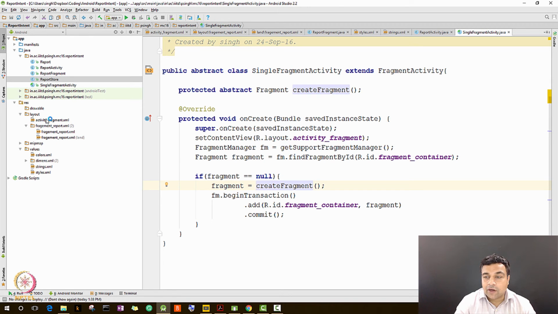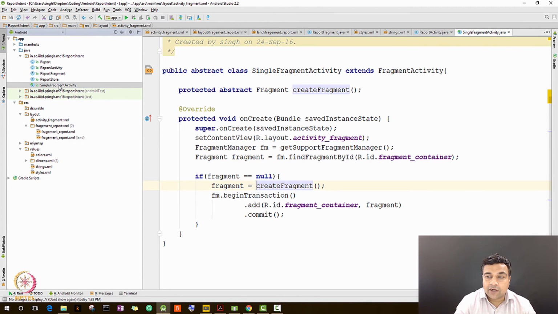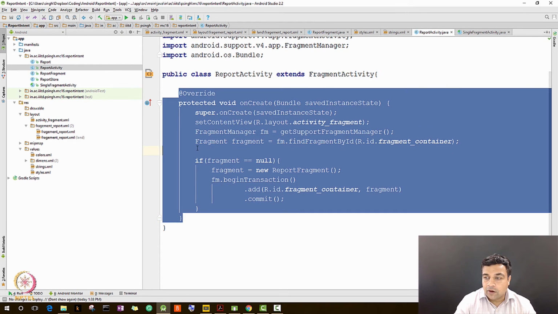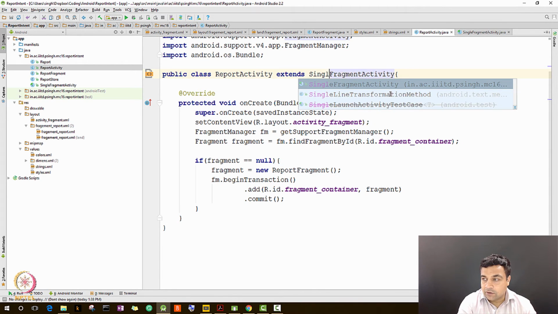So we have created a very generic layout class, and we have created a very generic Java class for hosting a single fragment. Now, in order to make use of this, we will have to go back to our report activity, and the first thing is that instead of fragment activity, we will call it single fragment activity.